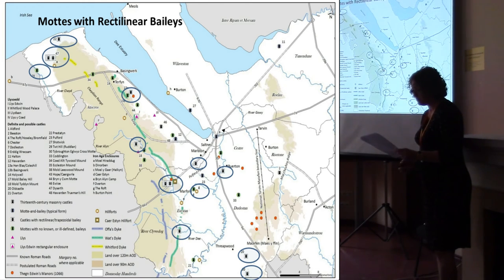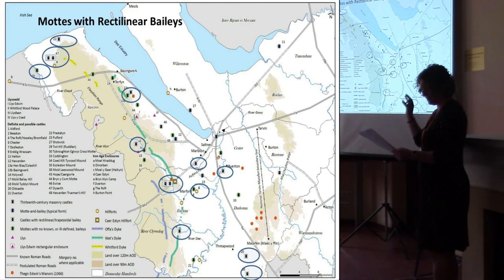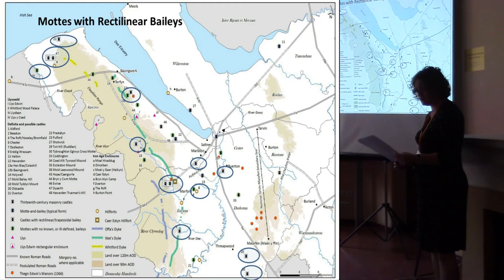But what does not appear to have been considered is the possibility that rectilinear enclosures also existed within medieval Cheshire, and more specifically, predominantly on or to the east of the Mercian dikes in the River Dee cultural zone, as this map possibly indicates. The subsequent reuse of rectilinear earthworks on the Anglo-Welsh border might have skewed the formal identification of an original rectilinear enclosure, and in turn resulted in the skewed distribution pattern of rectilinear enclosures as being concentrated to the west of the dikes in Wales.